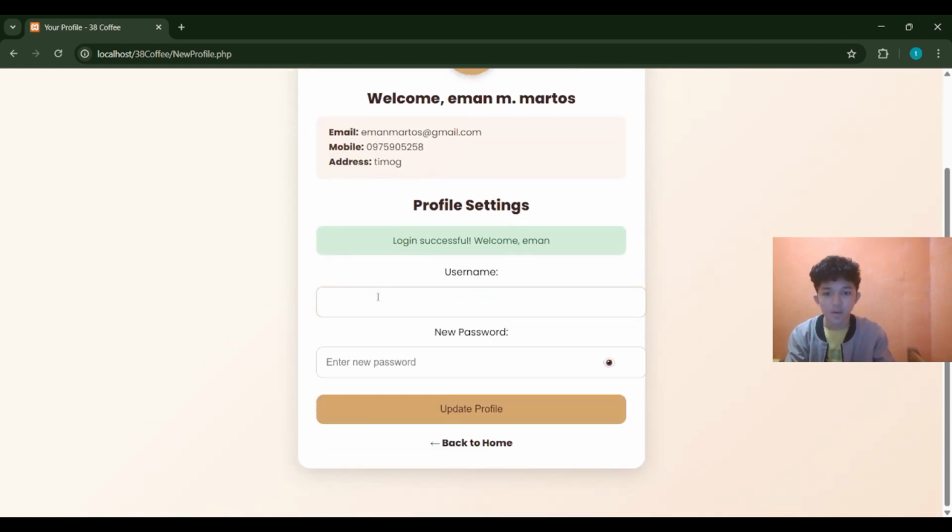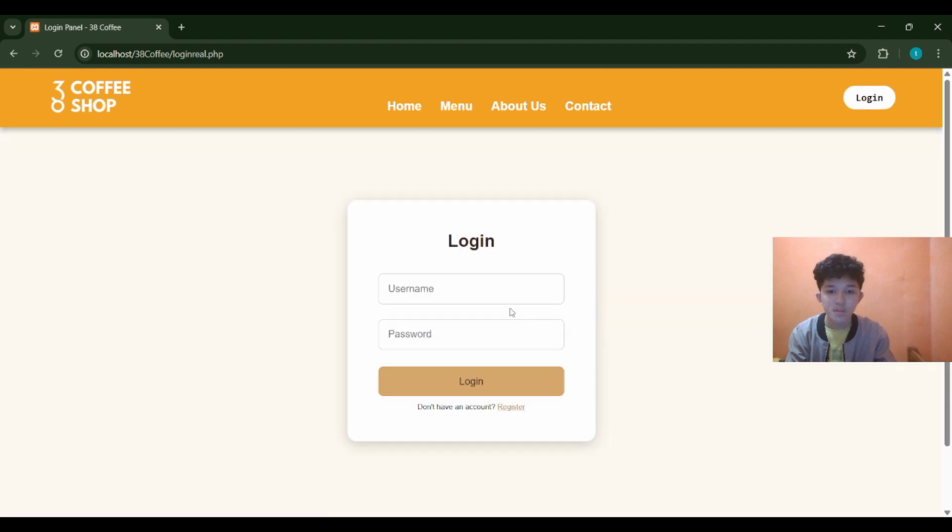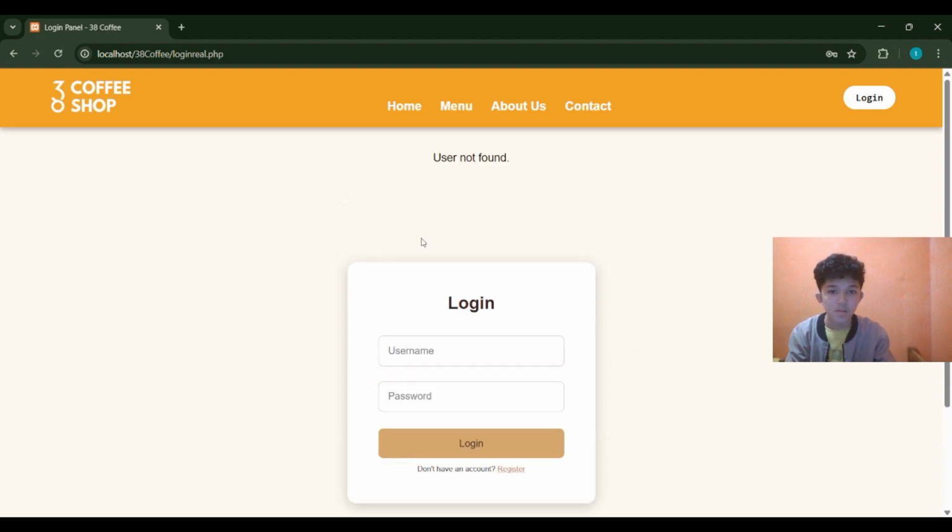So let's edit our profile first. So update profile, and then let's try to log out. And let's log in to our previous account. So, user not found, and let's log in with our updated profile.